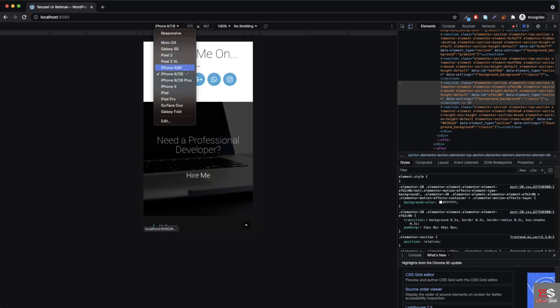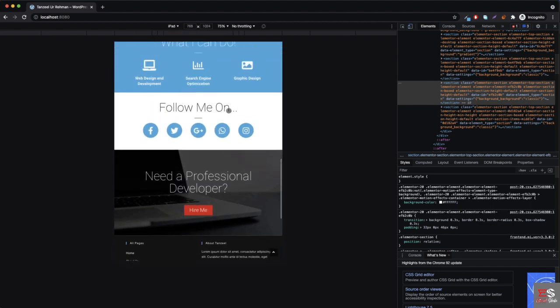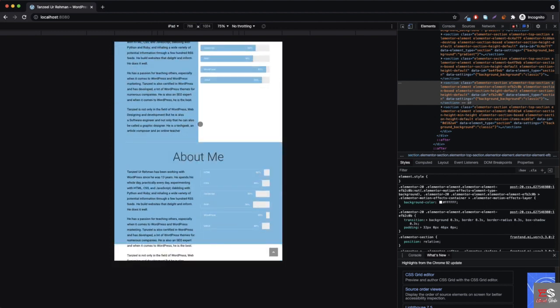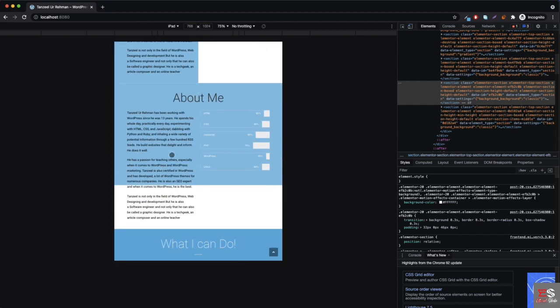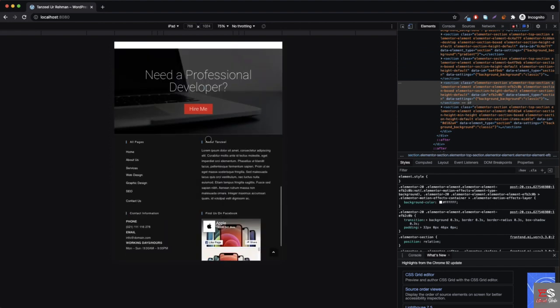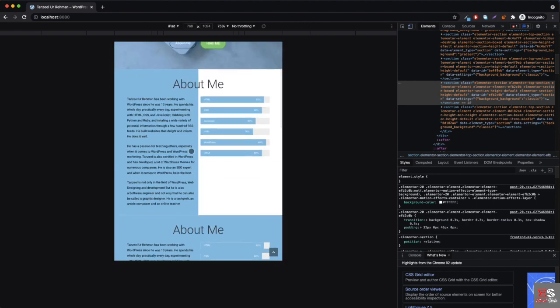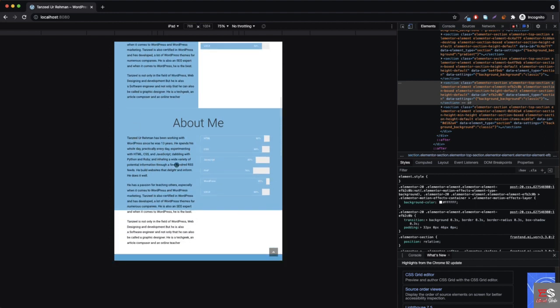Let's just move ahead and move back to the tablet, and let's see how it looks on a tablet. Now, iPad is a tablet, so let's see how it looks on an iPad. On an iPad, you can see that we are getting both the sections, so we need to work on that. So what we will do is that on iPad, we will hide this mobile one. All right, and the rest of the thing seems perfectly okay. We do not need to do any change. So for iPad, we will just hide this one, the mobile one. So let's just go ahead and do that.